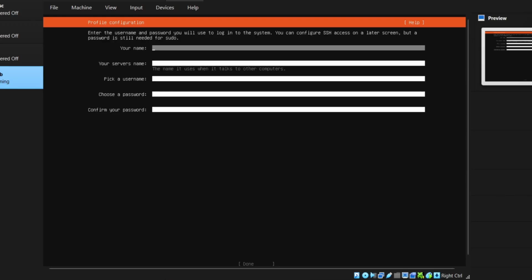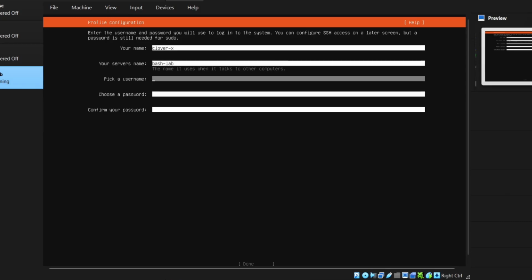Now the important bit: your name, call it whatever, and the server name. I'm using PowerShell. For now, I will use Bash as the server name. Pick a username.